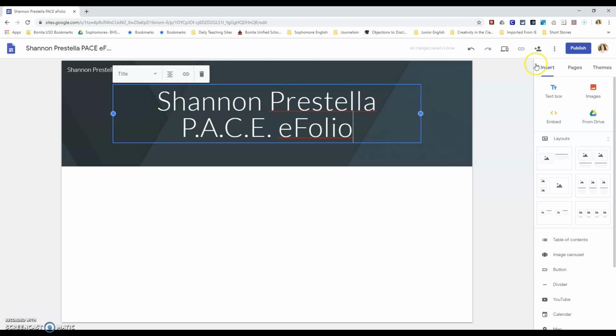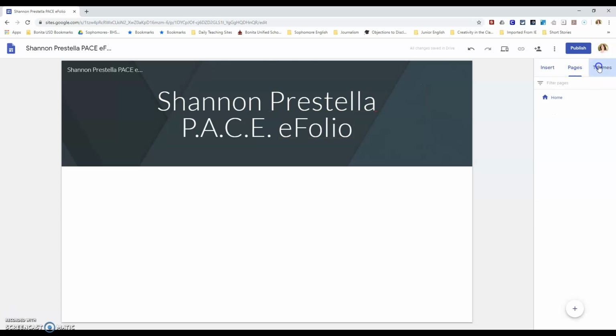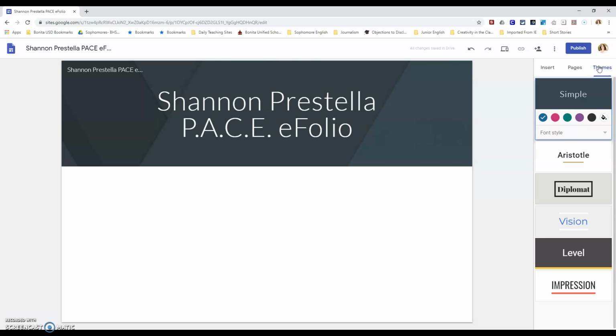How do we know we're on the editing end of our site? Well, because we see these 3 menus, and also if you look up in your URL right here, you can see the word edit at the end of our web address. 3 menus we're going to be referring to in these videos are Insert, Pages, and Themes.